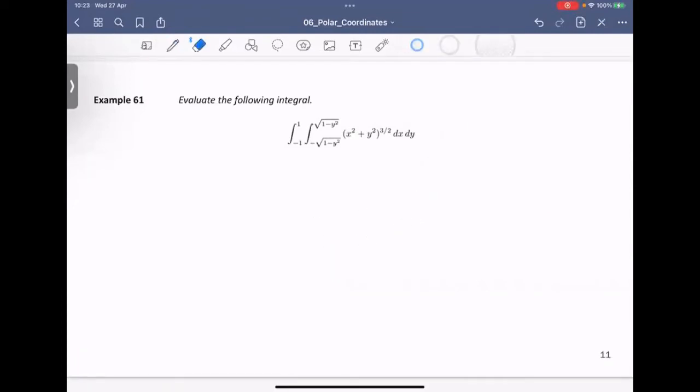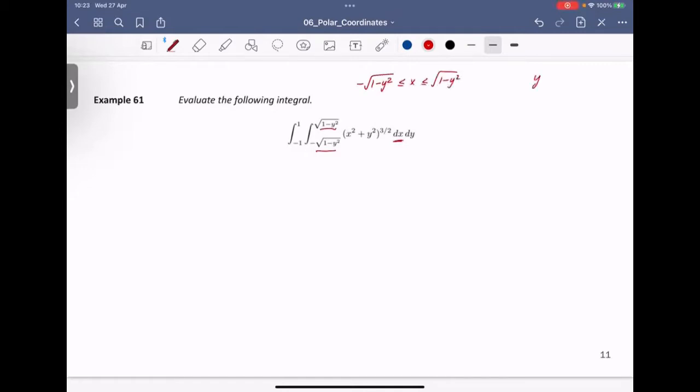So the easy way to do this question is this: x squared plus y squared suggests that it's going to be something related to a circle. Why don't we switch the order of integration to polar coordinates? Because dx and x equal to that would be a good sign that you need to do polar coordinates. So let's start by looking at the domain first. The domain here is, well, follow me. X is going to be between that and that. So it means x is between this and this.